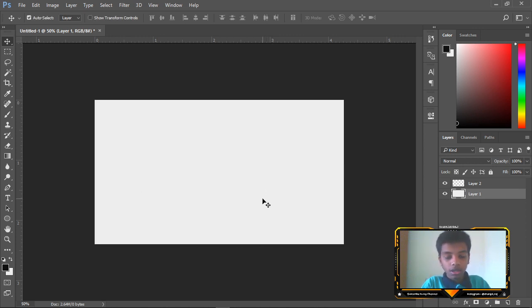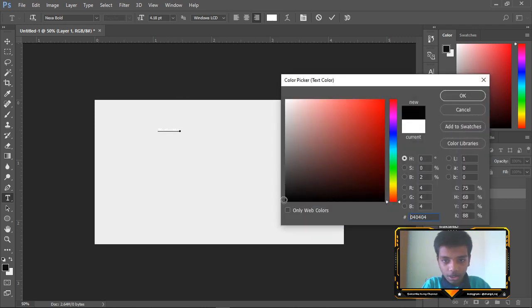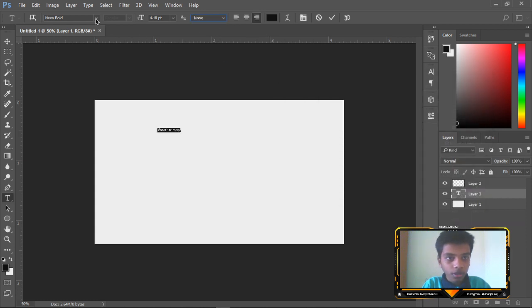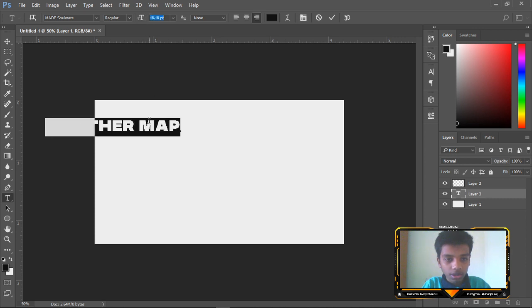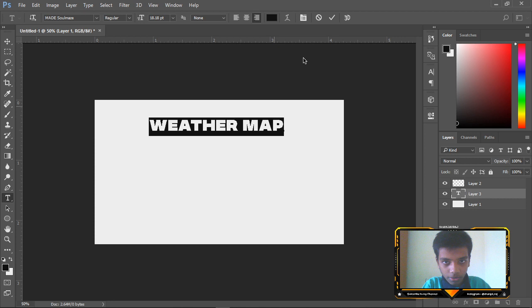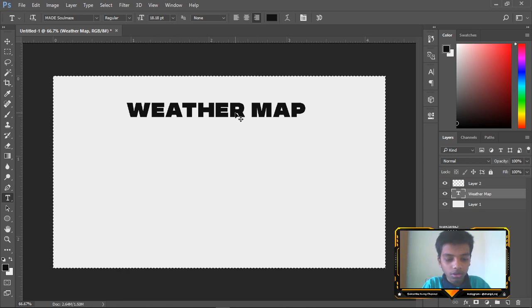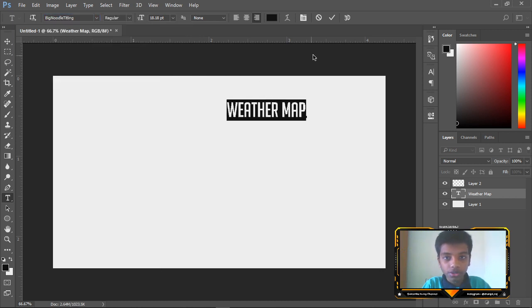So right here, first of all, obviously we need the title. I'll go with a little bit of black. I want to use a font that I recently downloaded. It's called Made Soul Maze. So make it a little bit bigger, get it right there on the top. That doesn't look that good. I should change it, I think, to Montserrat. That's an awesome font, I've been using it a lot. Oh, Big Noodle Titling. Okay.